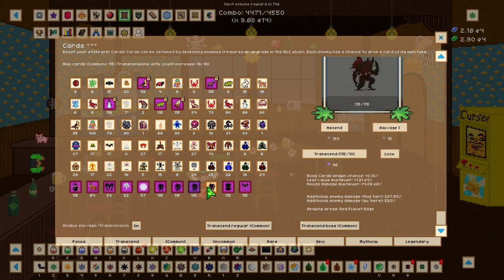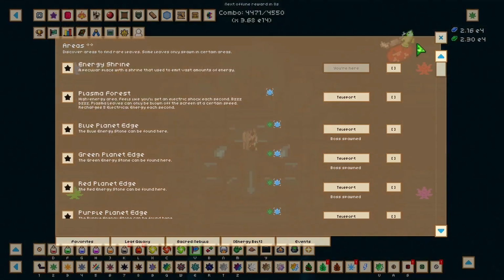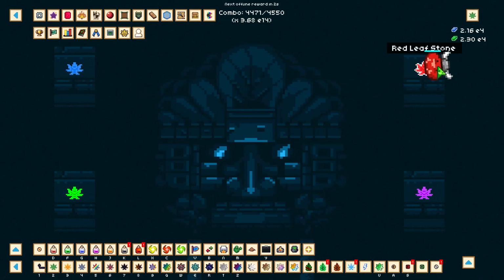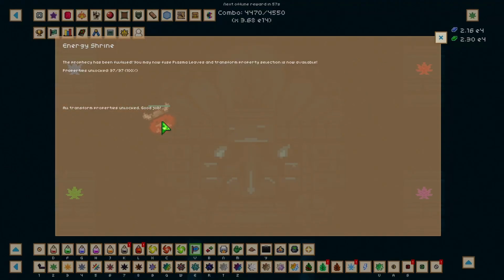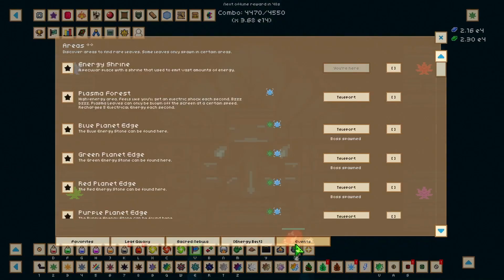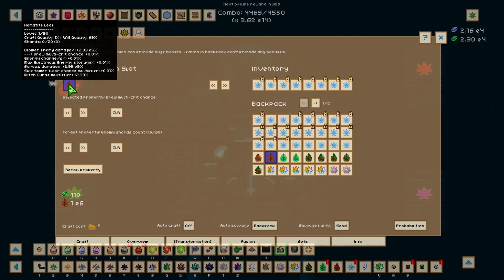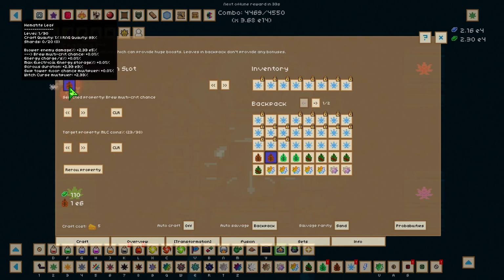Once you've killed all 4 of your terrors, you have unlocked the new thing, which is the event energy shrine. This energy shrine was not useful before terrors, but because you have killed all 4 terrors and got the red leaf stones, you have unlocked the energy shrine. This energy shrine will require shards and electricity, I believe, to unlock the new properties, which I'll demonstrate in a second. This is very useful, as if we go to our crafted leaves and go to our transformation, we can place a leaf in our transformation slot, and we're able to pick a specific property to go in a specific place.